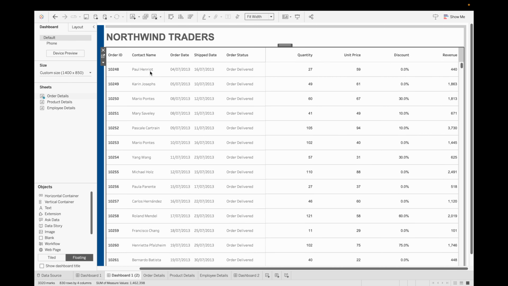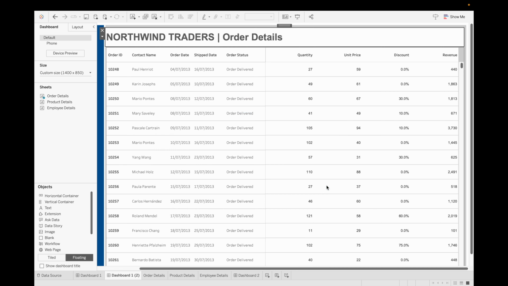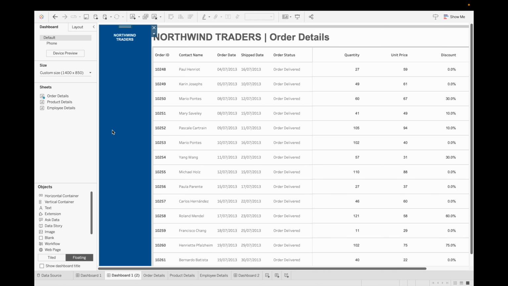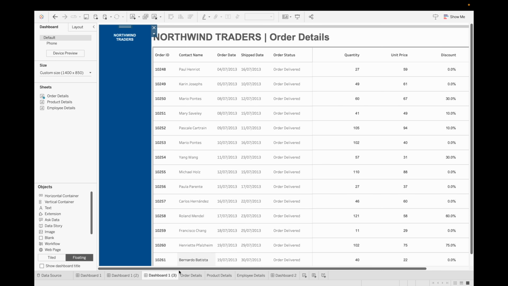Just hide their title and we will add here order details. We will add all the navigation here as well. And the same thing we will do for employees and product.